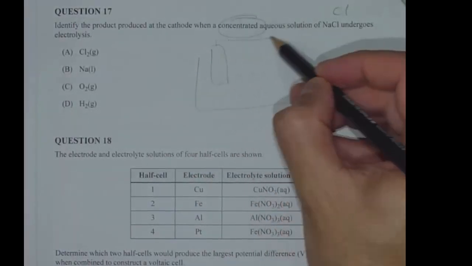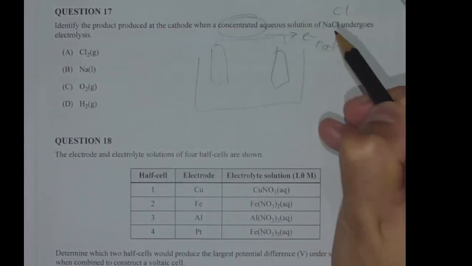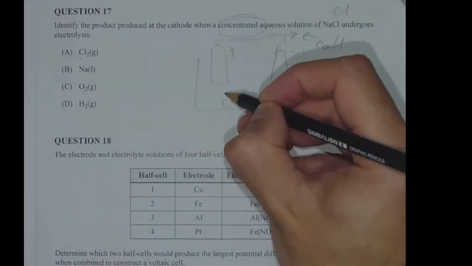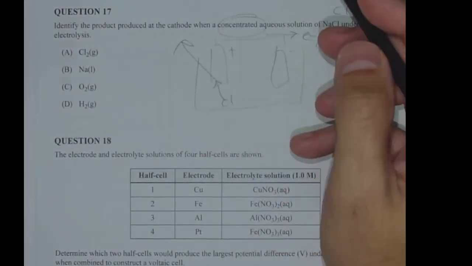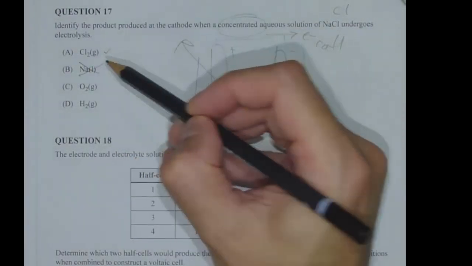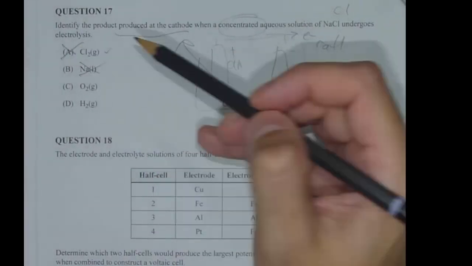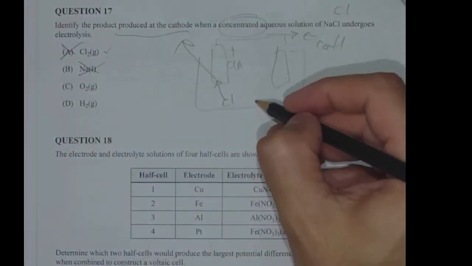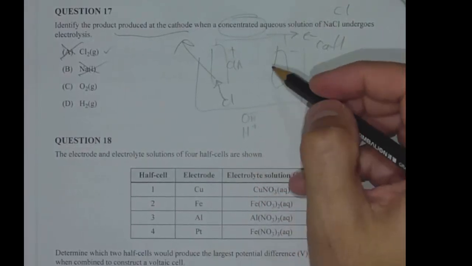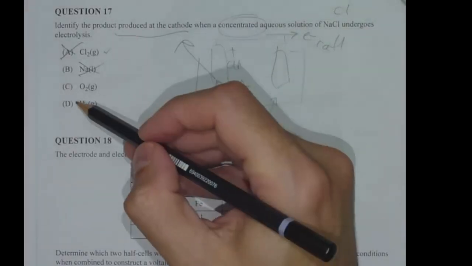Assuming they're inerts, the electrons are going this way. This is the cathode, and the electrons are going that way. So this will be negative, this will be positive, chlorine will come off here. And the sodium would never react. That's at the cathode and that's the anode, so that's wrong. And so I'd like to look at it as this: the water breaks up into these things, and so the oxygen will come off here and the hydrogen will come off here.